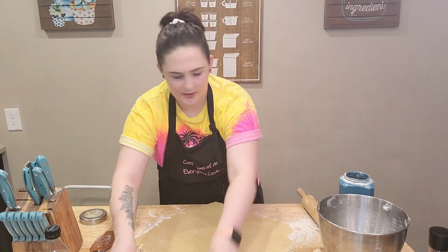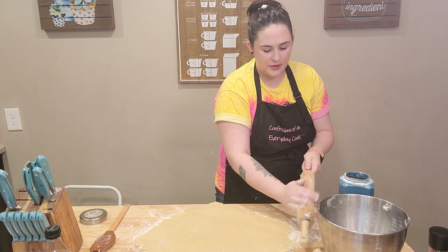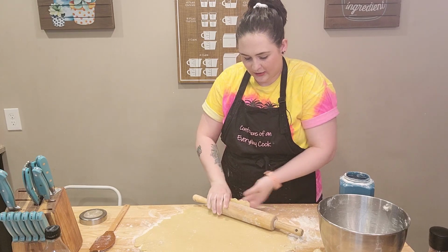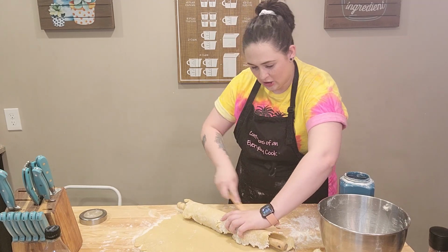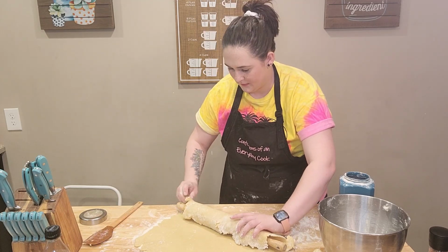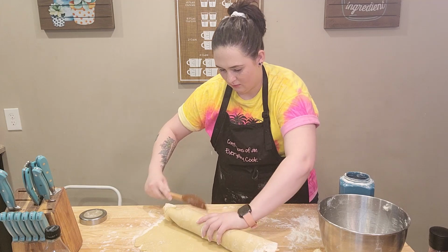Okay, this is perfect. Now go ahead and get your rolling pin nice and floured again. And what we're going to do is we're going to take the dough and slowly roll it up and over the rolling pin. Be very careful. If it starts to stick, you can use a spatula to kind of help loosen the dough. And just very gently roll this up.